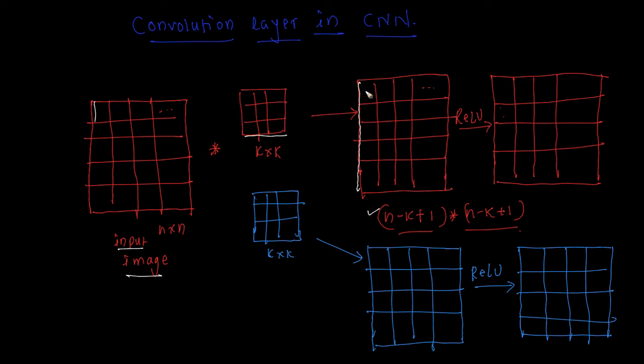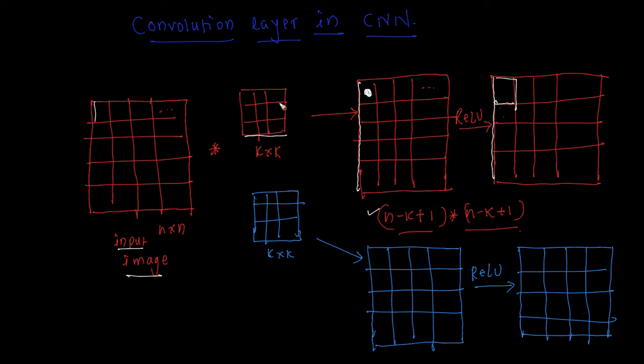Now when I get this image, I have elements here. On all the elements of this output image, we apply an activation function called ReLU, and then we get this final image with ReLU activation applied. So the sequence is, we have an input image, we perform padding if required, then we apply this convolutional kernel and perform the convolution operation. We get this image, and on that we apply the ReLU activation function on each element.